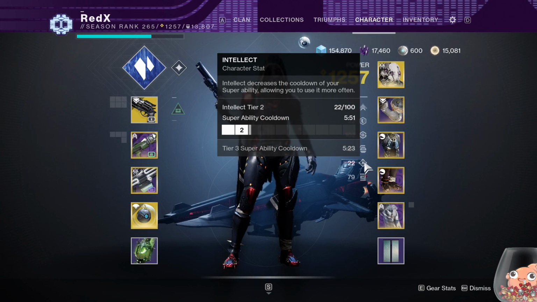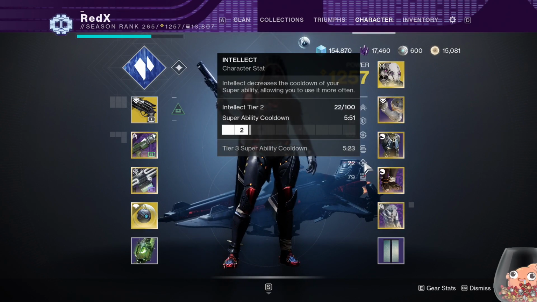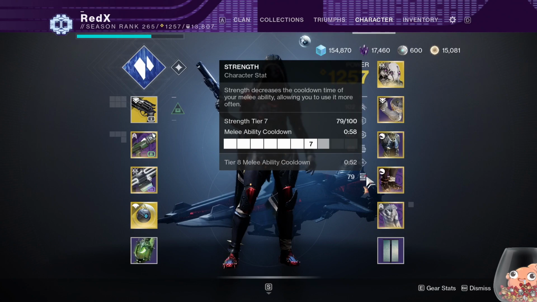It's sort of a set it and forget it. If you're playing a normal Crucible match, you'll probably be getting your super at least twice, even with 22 intellect. And then we have 79 strength.